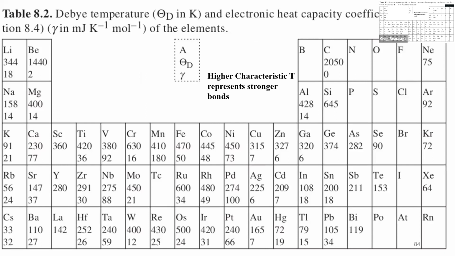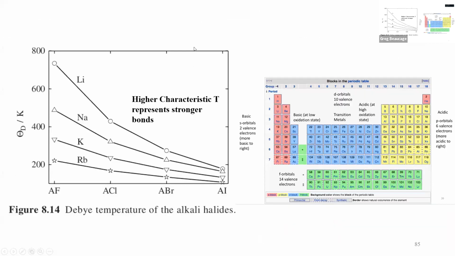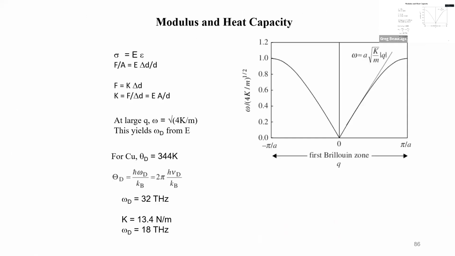That's a plot of all the Debye temperatures, and this gamma is the electronic contribution number for this thing. Oh, this is just going across bond strength. You get a higher Debye temperature with stronger bonds. These are ionic bonds. And then, oh, this is the calculation of the modulus for the homework. This is actually the whole thing.